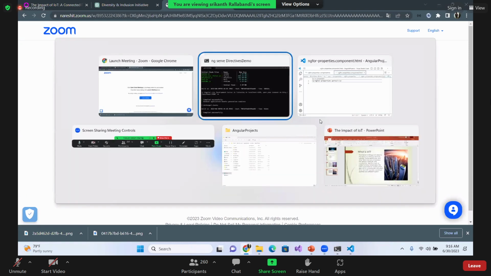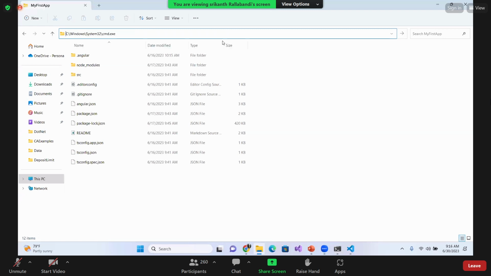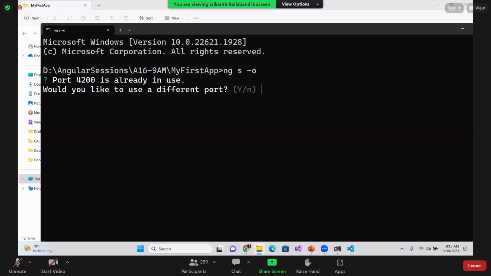I'll show you practically. Right now I'm here. Let's say this is my first tab, and I open the command prompt and then run ng serve -o. Now you see what message we are getting: port 4200 is already in use. Would you like to use a different port or not?